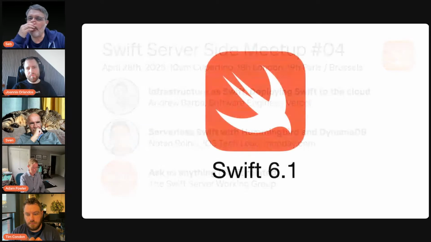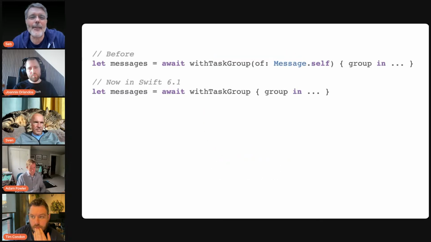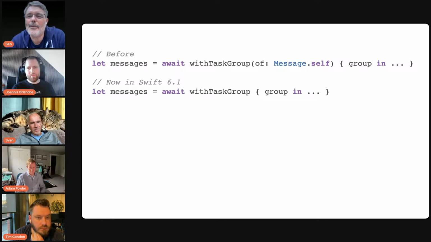Since the last meetup, there is one notable change in the Swift community. Swift 6.1 has been released a few weeks ago. I don't have the date in mind, but it was just around the corner. A couple of syntax changes, a couple of significant new capabilities as well. On the syntax level, I like this one. You are not obliged to pass the return value of a child task when you use withTaskGroup or withThrowingTaskGroup. The compiler can detect the correct type by itself.